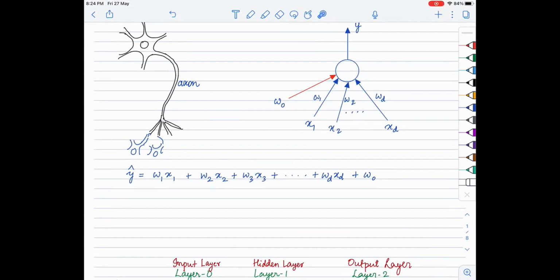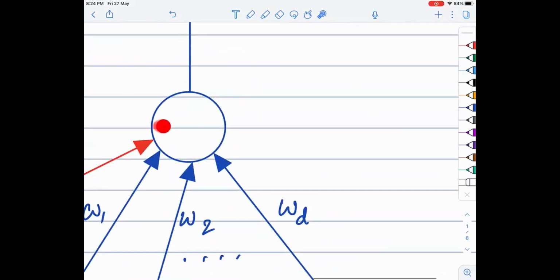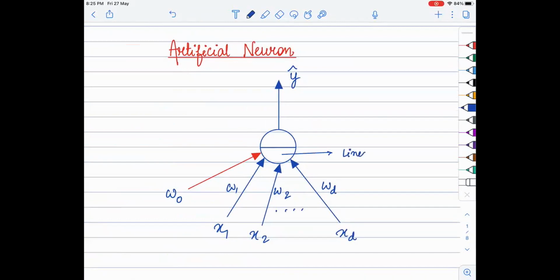The next thing is, just a linear computation is actually not powerful enough. I haven't discussed this point, but it is a very important point in machine learning, that linear models are not so powerful. They won't be able to do a lot of things. So on top of this linear model, we put something non-linear. This neuron has two parts. It does two computations. The first part is linear, which is what we wrote, and the second part is non-linear.